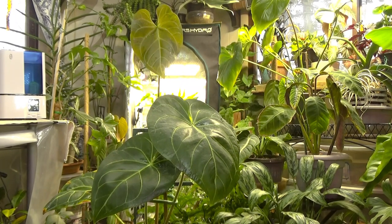Anyways, I just wanted to stress that this is grown in my home, not in a grow tent, not in any kind of a glass greenhouse or anything like that. Just all naturally. Now, I did move, I think all of my anthuriums were outside this summer on my front porch. I do move them outside in the summertime. It's just mostly because, well, number one, they love being out there. Number two, it's easier for me to take care of them out there because I can just take the hose and get them all watered. Get them misted. We have really high humidity here in the summertime, so they really, really thrive outside in the summertime out on my front porch.